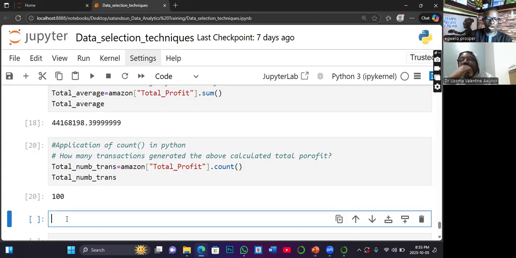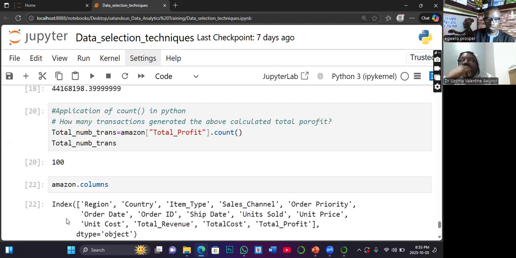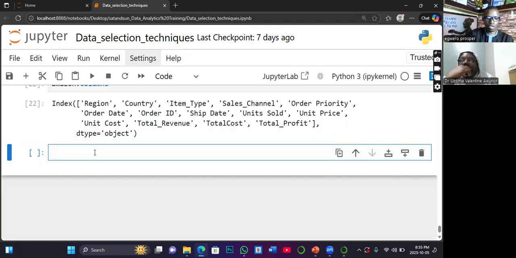So let me just call out the headers again, and then just for us to see the columns. Now, what we want to do here, let me use comments.